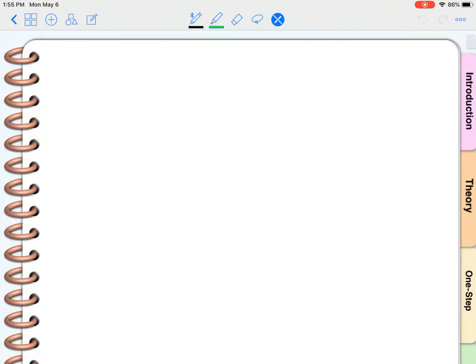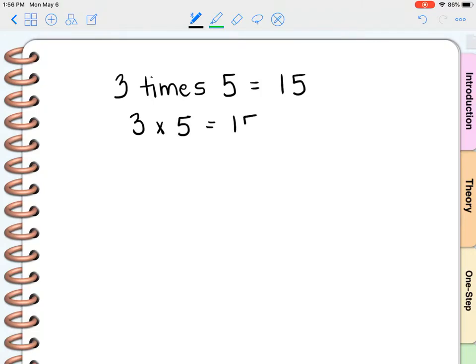Before I show you how to solve one of these, I need to make sure you know how to read one of these. So follow this thought process with me just a second. When you were in first grade, you learned to write your times tables down. You maybe didn't learn how to do them, but you started to learn how to read them and write them. And so they taught us in first grade that when we want to multiply, we do this. And that worked just fine. Nothing at all wrong with that.